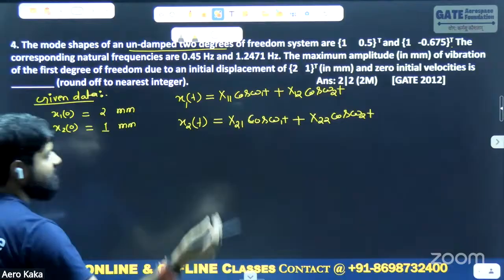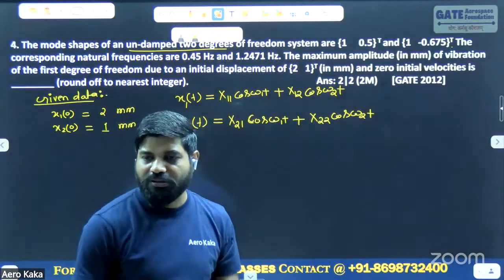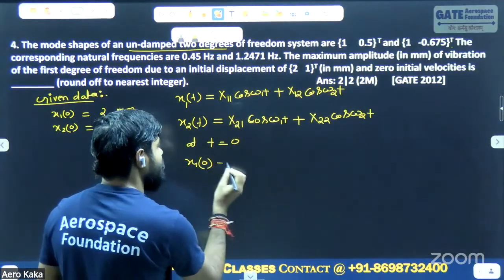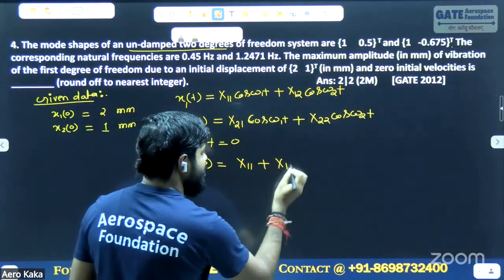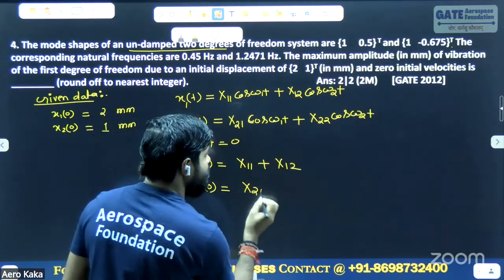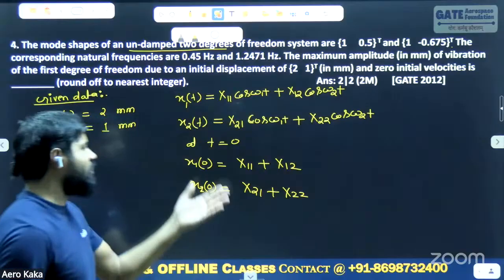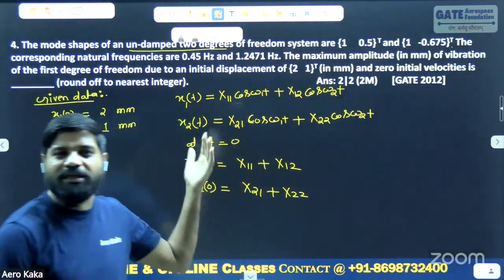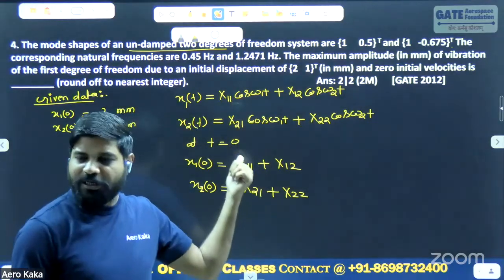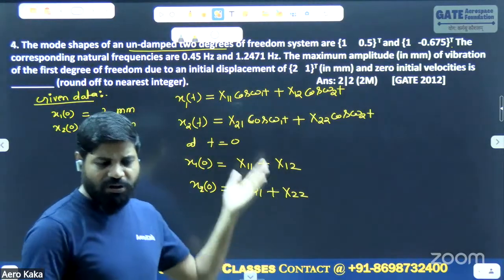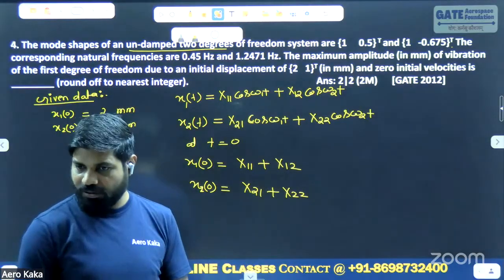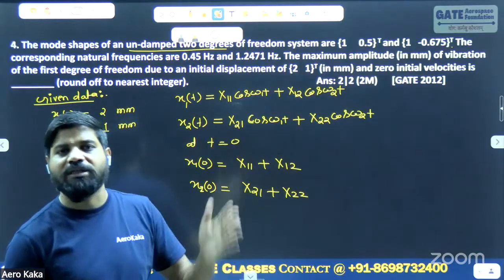So from where are we getting these relations? Just by two equations. Look, at t is equal to 0, let me give you some hint. What can you write? x10 is equal to how much? x11 plus x12. And x20 is going to be x21 plus x22 only. But if you know the short trick, or the concept, just compare the amplitude ratio and mode shape ratio. You will get to know whether they are vibrating in pure mode or combined mode, whether it is in the first mode or the second mode.